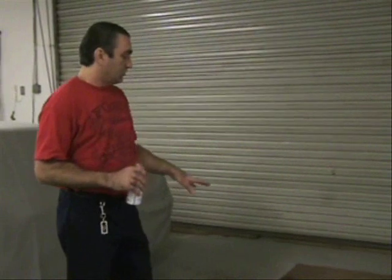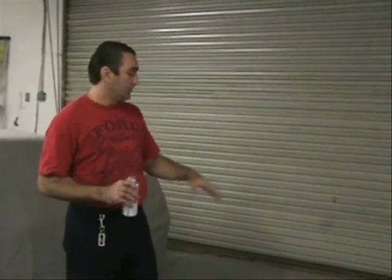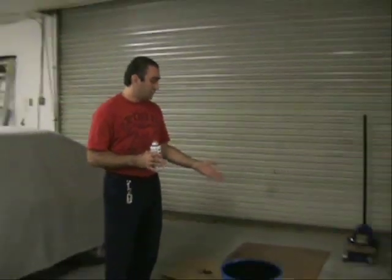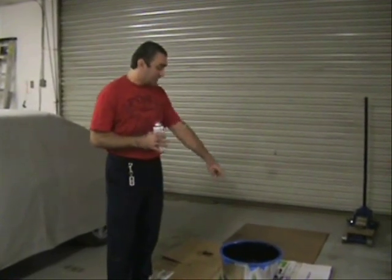This is not for everybody — you don't have to do this. I do this on my own personal wheels simply because on the inside barrel, a lot of times when we wash our car, we leave moisture in there and they're more susceptible to brake dust. It's important to keep that area clean, but it's difficult when washing the car. Most of the time you just focus on the face of the wheel and forget about the barrel. Chrome is a layered finish, so it's very important to keep it dry — moisture will seep through the layers and start to separate them. Because most people don't properly maintain the inside barrel, we usually suggest that you paint it.